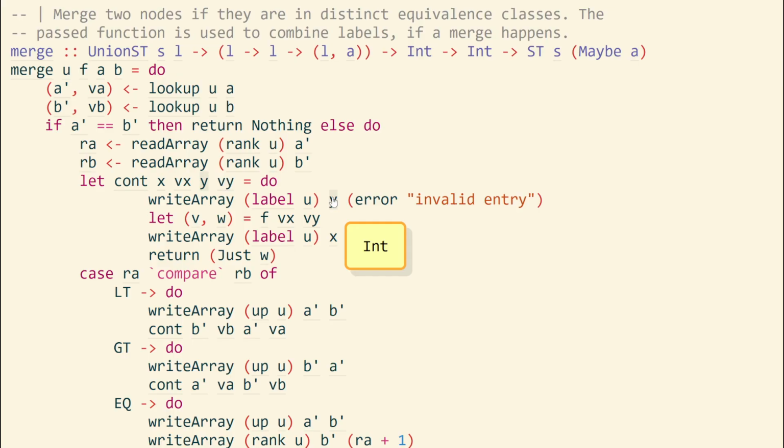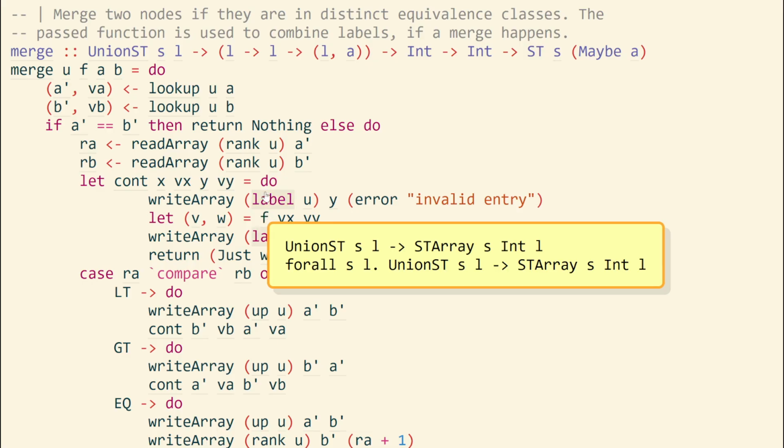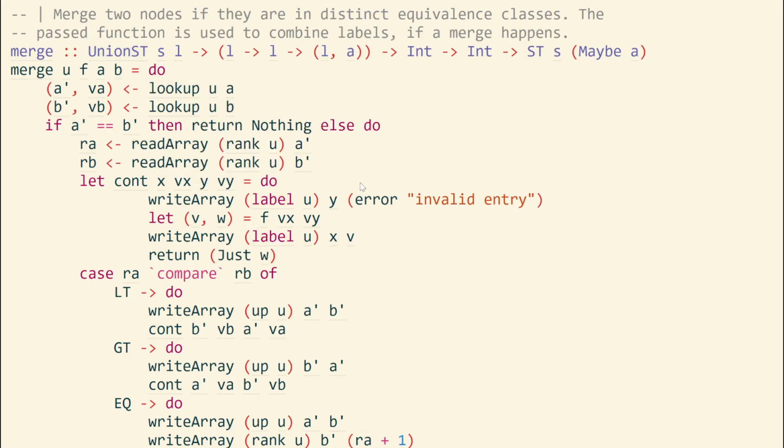Like, Y no longer has an entry. Or it no longer has a label because it's not a root, and only the roots are labeled, I guess. And F, I guess, is the function to combine labels. Yeah.